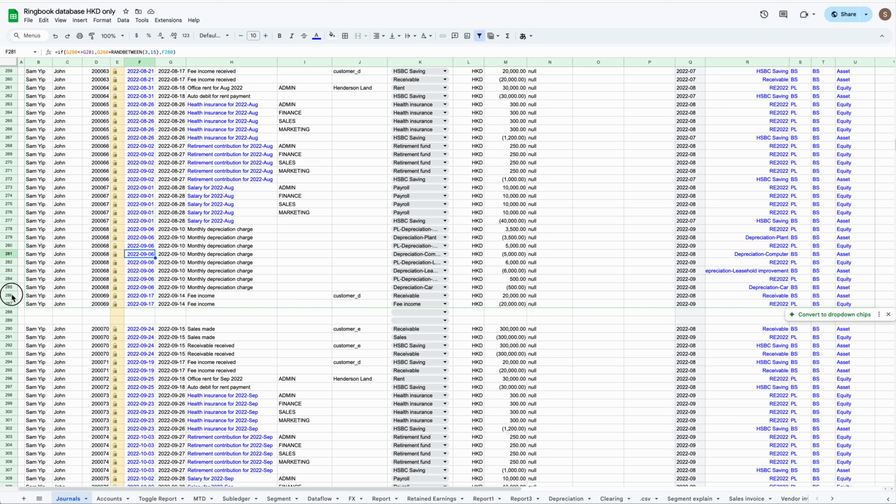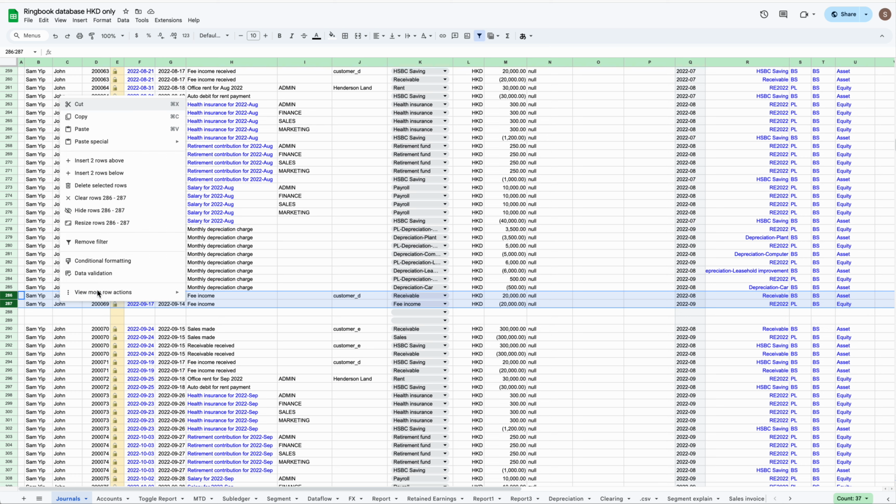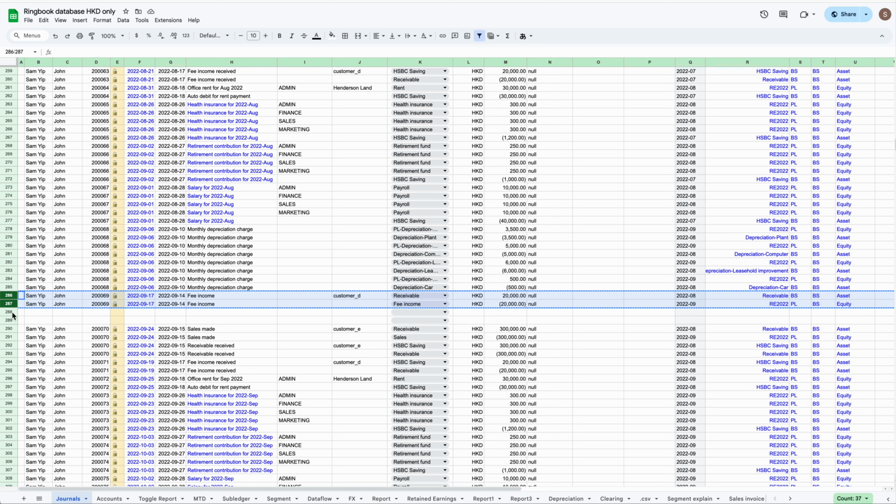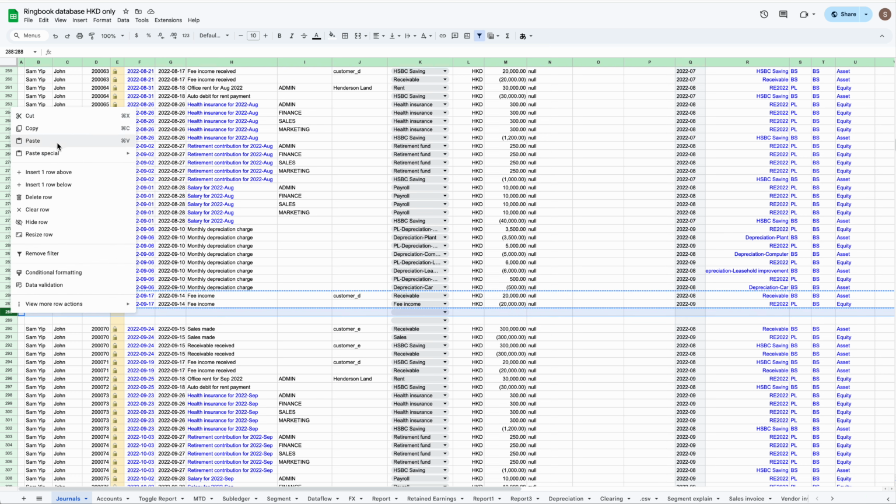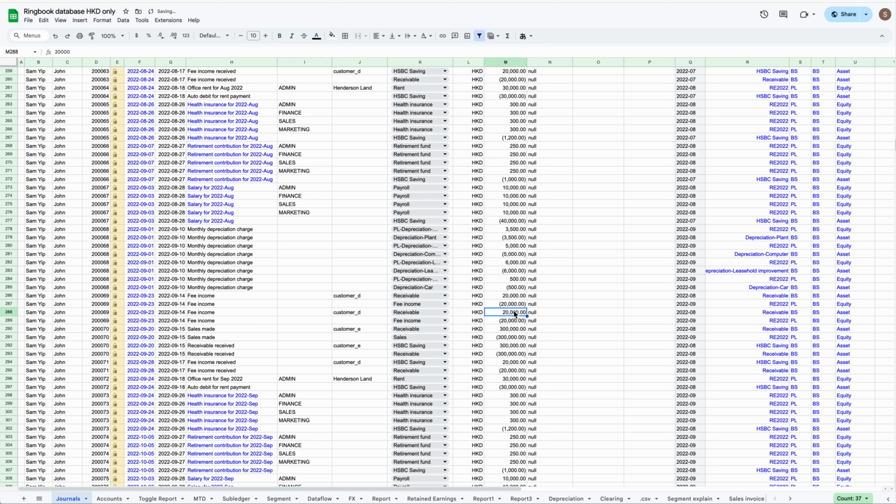So you just copy this row and paste it here. Then there's $100 more of revenue, so you make this double entry. This is receivable, which means you're going to receive it later, and you can recognize the $100 immediately.